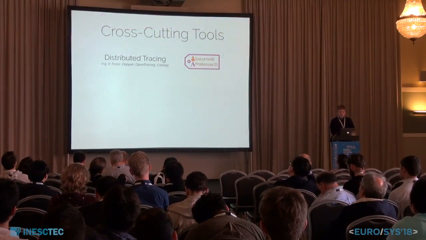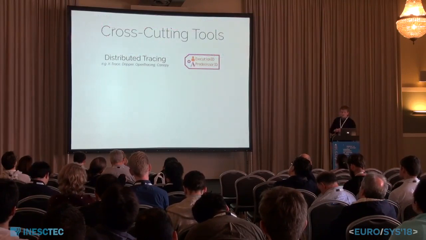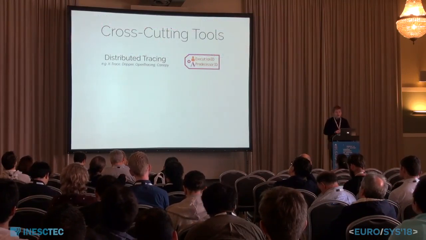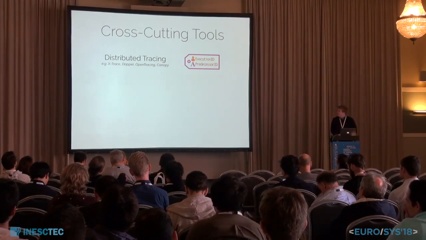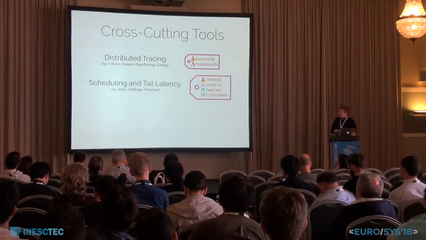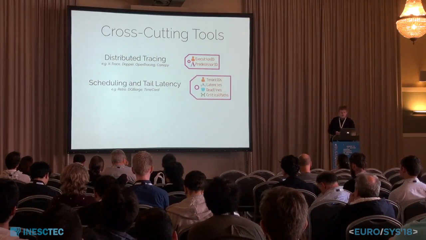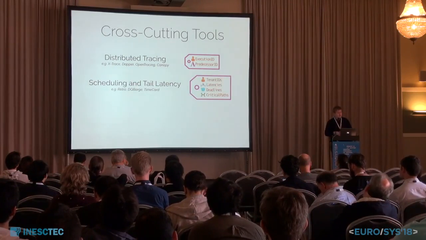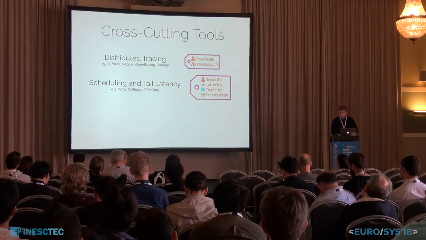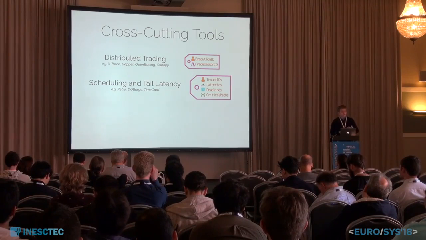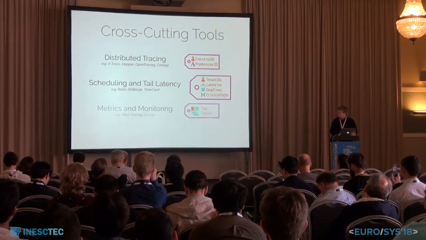Beyond distributed tracing, there are a wide variety of tools that do different tasks and propagate different kinds of metadata. So for example, there are tools for scheduling, latency, and resource management. They propagate things like tenant IDs, latency measurements, and critical path estimates. Instead of logging events, they use this data at runtime to coordinate throttling and scheduling decisions.